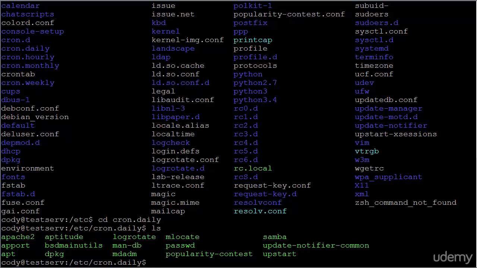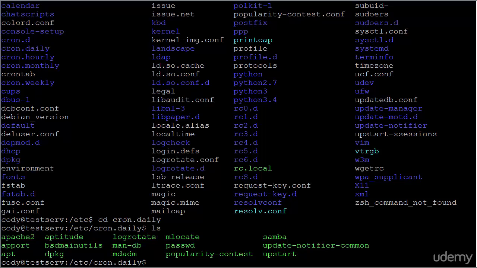If you simply need a script to run every day, or every hour, or every month, or every week, you can just place it in the proper folder, and then the machine knows to run everything that's in that directory, however often is specified: daily, hourly, monthly, or weekly. Now, that can make things very simple for you. If all you need are to run some tasks on a daily, hourly, monthly, or perhaps weekly basis, then you've already got that set up for yourself here with the default Ubuntu Linux server installation.